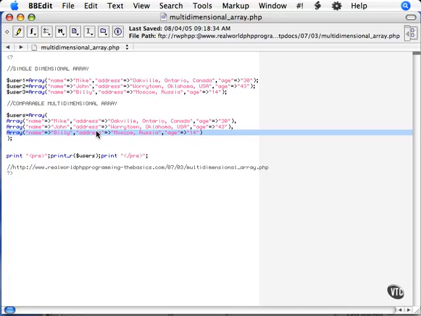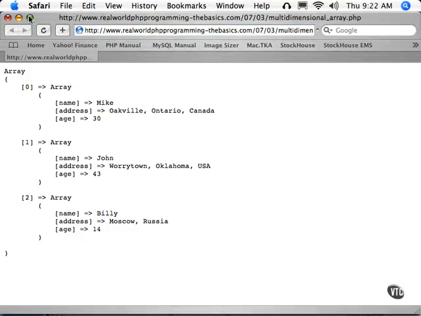If we were to print this out to the screen using our print_r function, you can see how it's structured. Now you could go even further and create arrays within arrays within arrays. There's not a limit to the number of elements or arrays in a multidimensional array, but there is a practical limit. I find that if an array needs more than 3 or 4 levels, then it is best broken out into separate arrays.